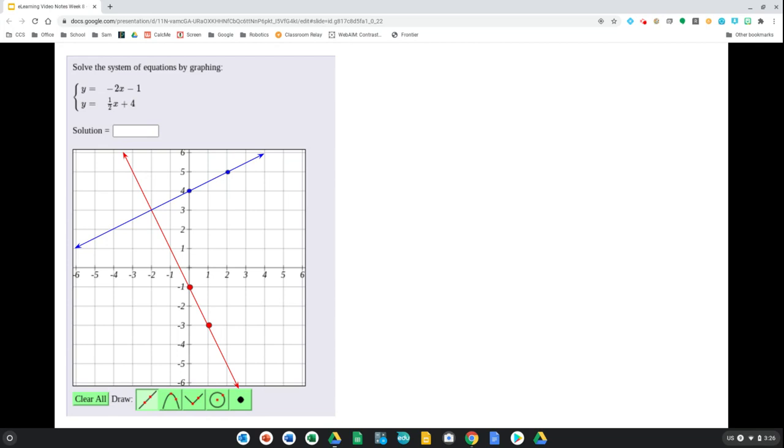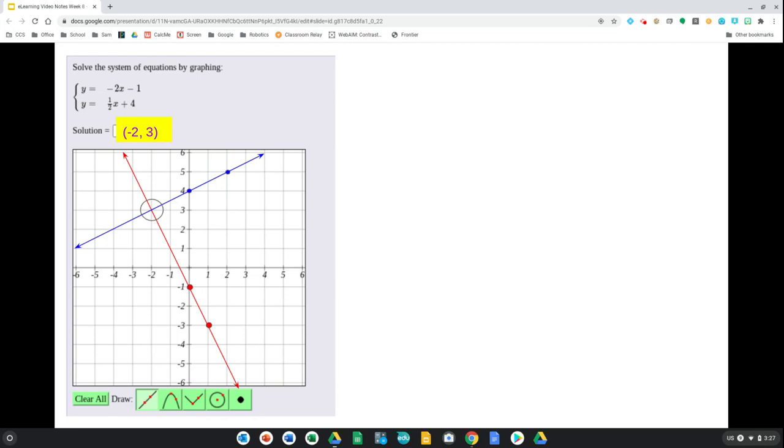But what does that mean our solution would be? Remember, the solution is where those lines cross, which in this case is right here. We would write down that ordered pair. Remember, when we write down the ordered pair, the x is always the first number, the y is always the second number. So these are our x numbers, these are our y numbers. For that point, the x number would be negative 2, the y number would be positive 3. So the answer we would write down is negative 2 comma 3.